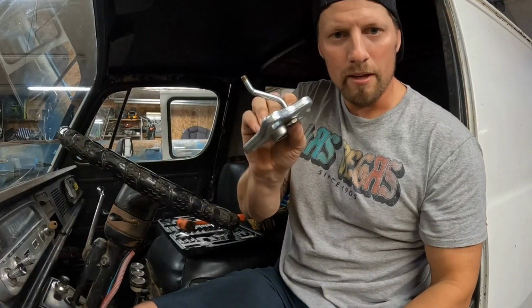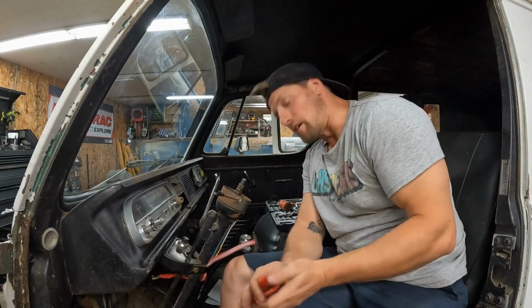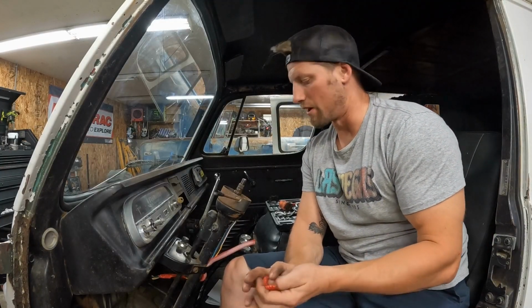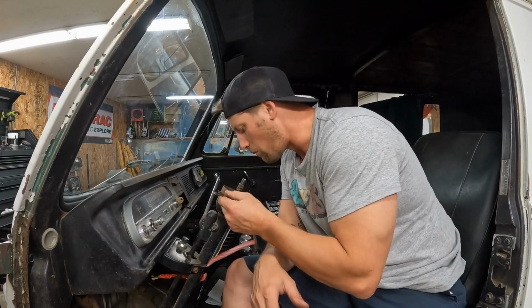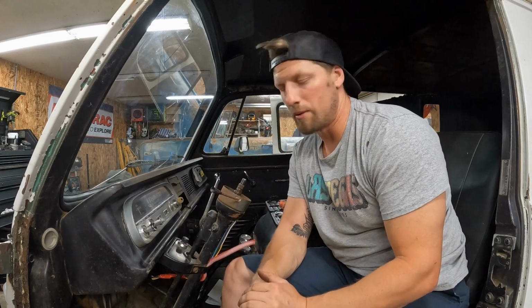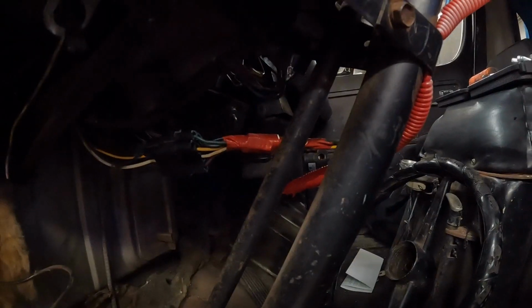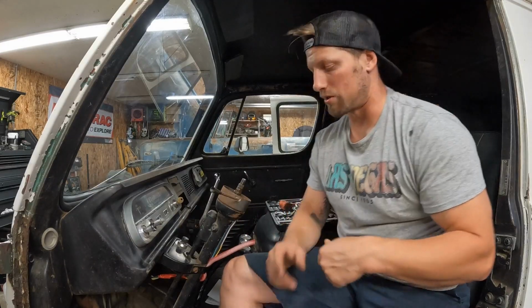That's how you do it, baby. At least here it is. You know, I just did all that work to get this steering wheel off. And while the turn signal switch isn't in the best shape, I think I just found a nest of problems down here that might be my issue.